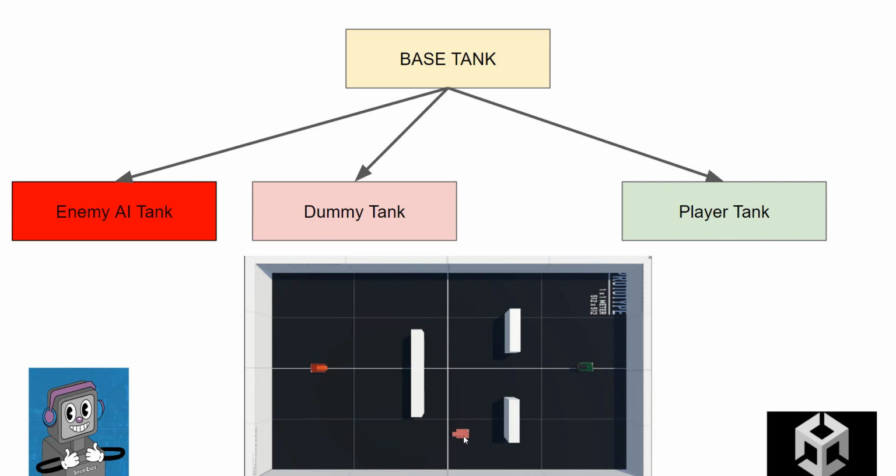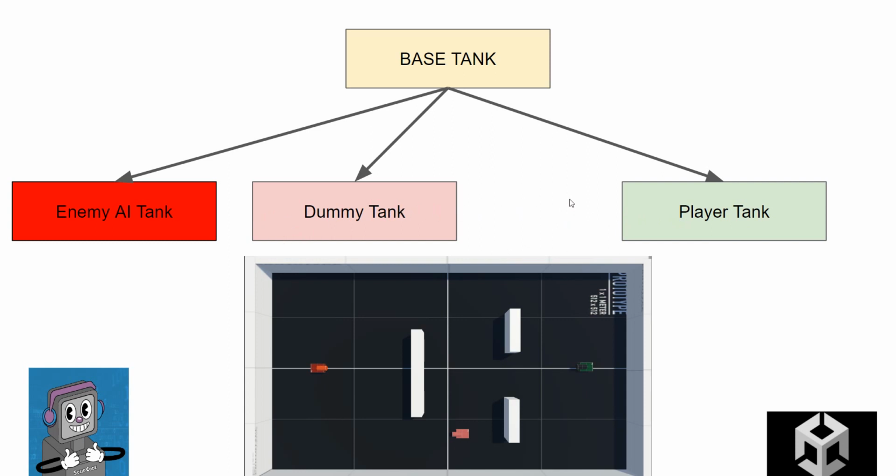So we want to implement that because in next videos we are going to have different types of tanks, especially in the way that they behave, and that is really important for the game. So for now we are going to have these three, and we want them to share some behavior and obviously some code in order to reduce the amount of lines of code that we have. So we will be implementing a base tank class, and we are going to be using inheritance in order to implement the polymorphism on Unity.